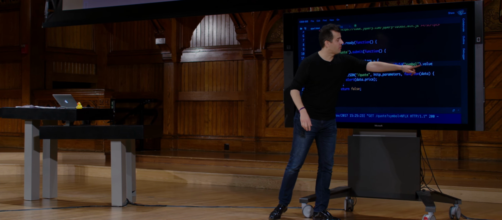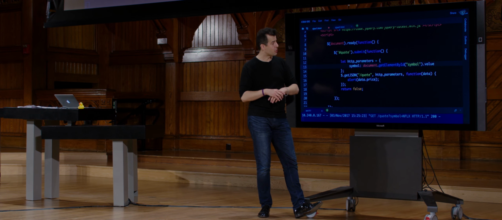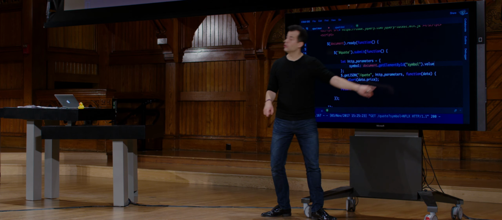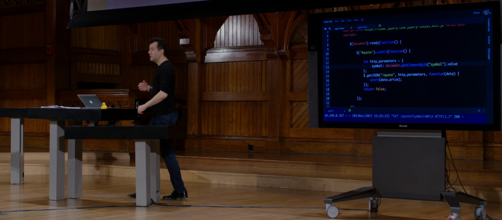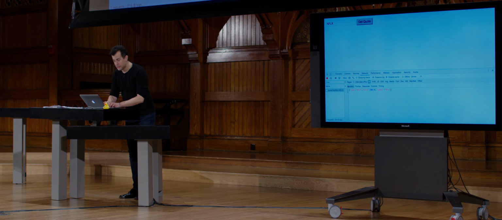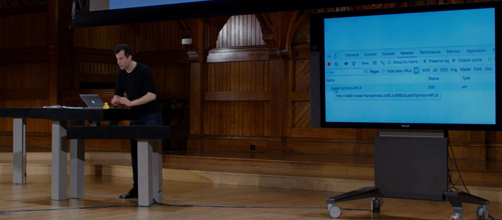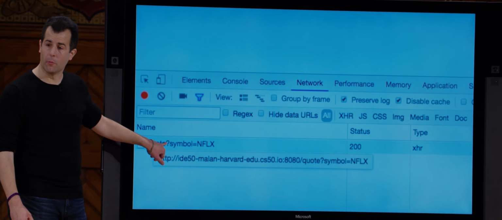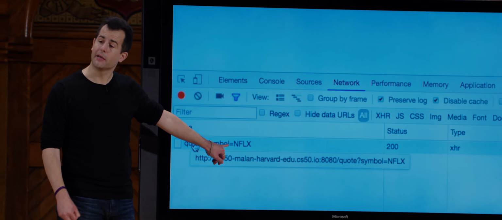It's getting the symbol's value from whatever the user typed in, like NFLX for Netflix, and then it's storing it as the value of this key. And then to get JSON, it's passing in those HTTP parameters to create the URL I expected. And what was the URL I expected, in the sense of me being the programmer? Well, if I hover over the URL in Chrome's log, I visited /quote?symbol=NFLX. So it seems that what getJSON is doing for me is actually constructing dynamically a GET request, just baking into the URL the parameters that I want to pass in. And so that example does fundamentally just that in the end.